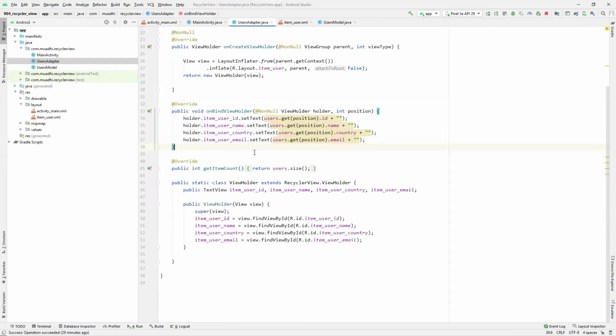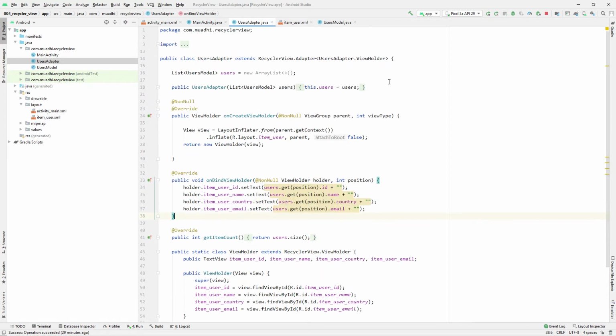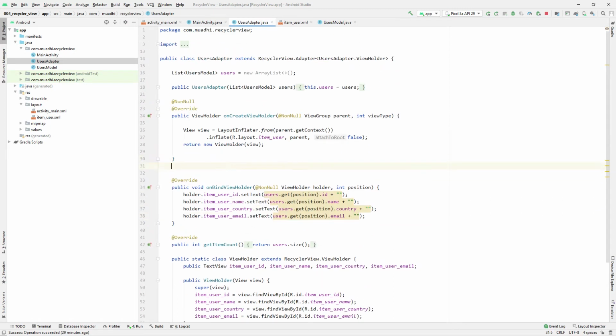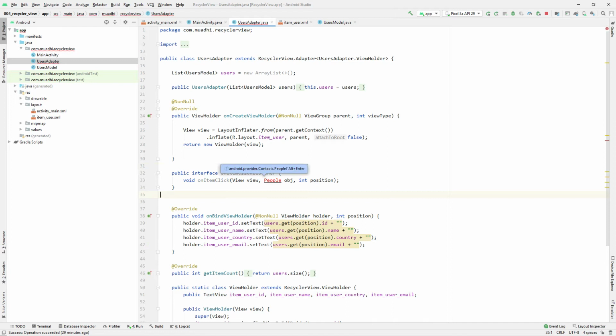I'll begin by creating this interface. It's going to be public interface. Remember, when you're creating an interface, it's kind of a method, but you don't put the brackets, because it is not going to be implemented. If you put a bracket, then it becomes a method. But this one is different from a method. It will be called automatically when someone does a certain action.